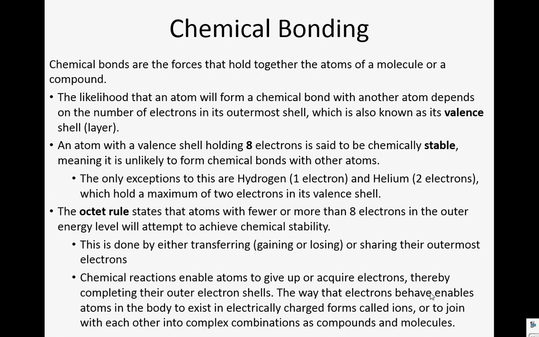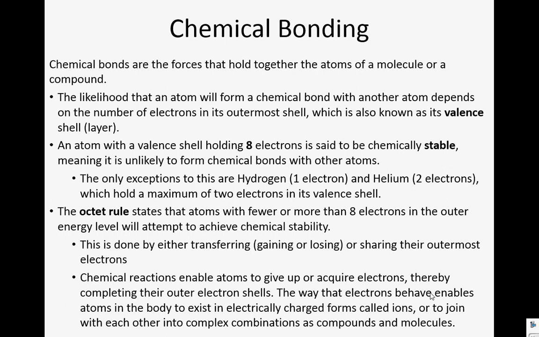So now we get to learn how we form and why we form those molecules and compounds. It all relates to the outermost layer of electrons, what we describe as its valence shell, valence layer, valence ring, or just valence for short. Because we want our electron outer ring to be completely full. Okay. An atom with the valence shell holding 8 electrons is said to be chemically stable. I kind of think of it as being like fat and happy, like after you've eaten a meal. And it's full like you are after you've eaten enough food. This means that it's unlikely to form chemical bonds with other atoms.